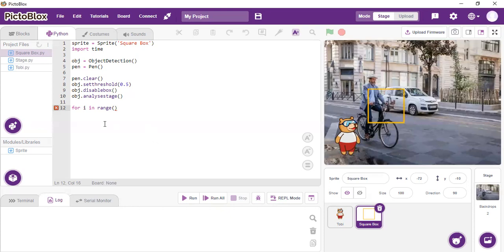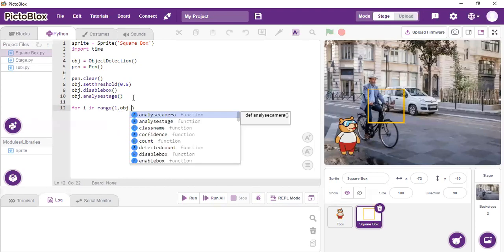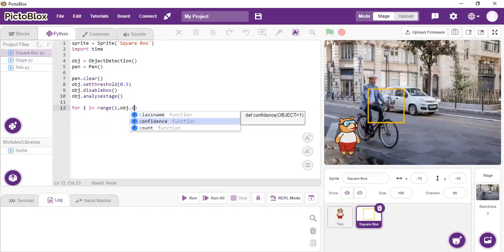Let's start this time from 1, as if we have 3 objects, it will start counting from 1 to 3, not from 0 to 3. Then to what? To obj dot the number of objects that we have in our picture. So dot count will get us the number of the objects on the screen, and add plus 1.